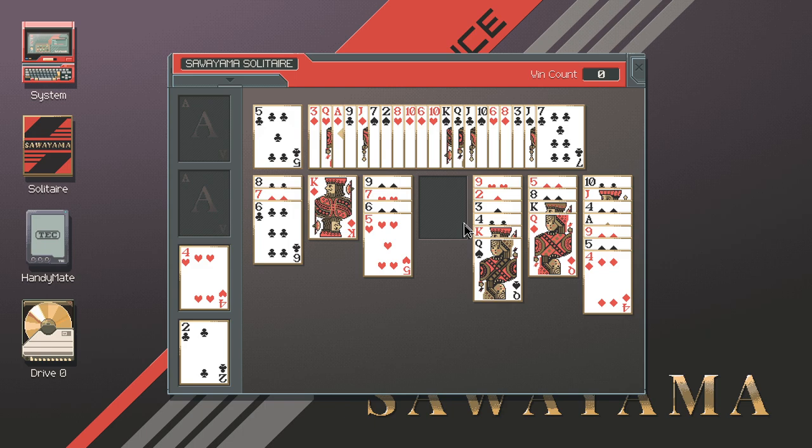If I moved this king down, I could put the 4 on the 5. I could put the 3 on the 4. And then I'd have a 2 of diamonds. And I could put that on the 3. Then I'd have the 9 of hearts. I could put the 8 on the 9, so that would fix that. And I have another slot free. That seems like a good deal. Right?